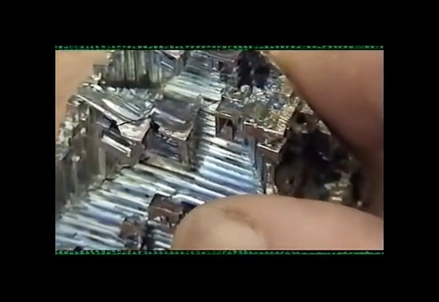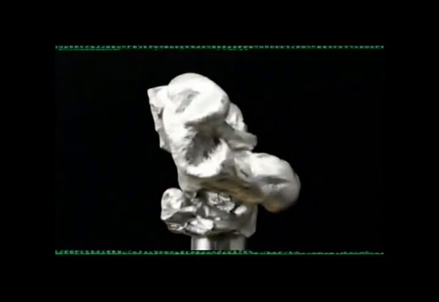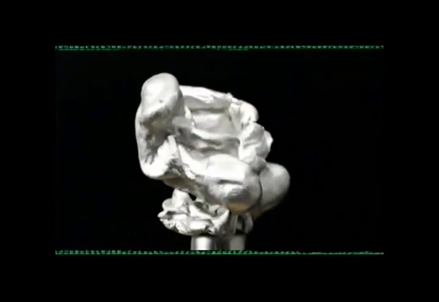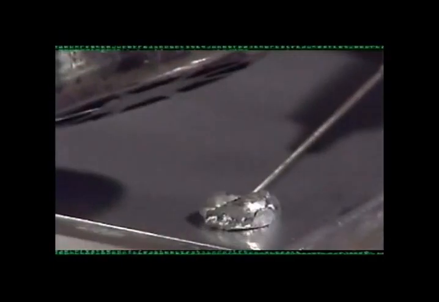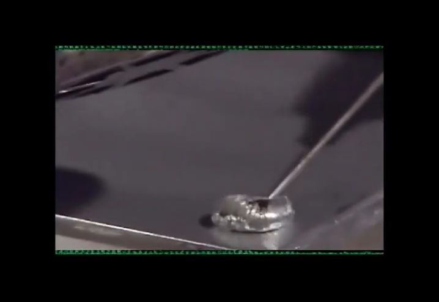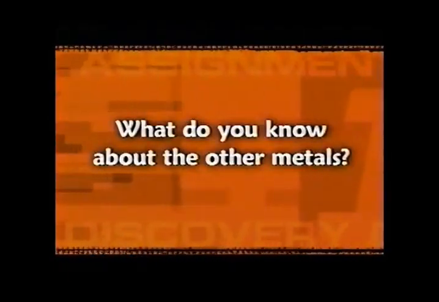The group of elements known as the other metals contains some of the most widely used elements in modern society. If you've ever drunk from a can of soda or wrapped leftovers in metal foil, chances are you've just used one of the other metals. What do you know about the other metals?